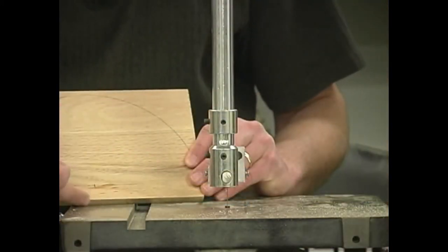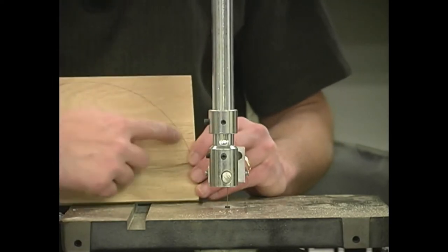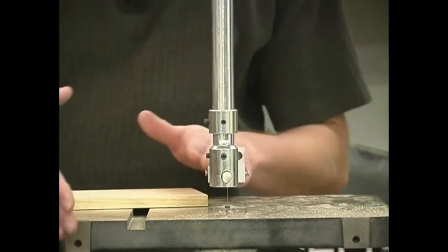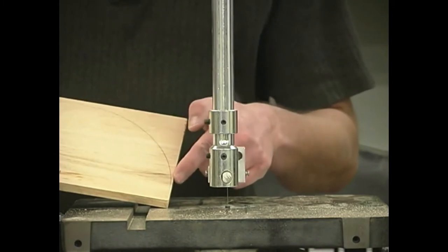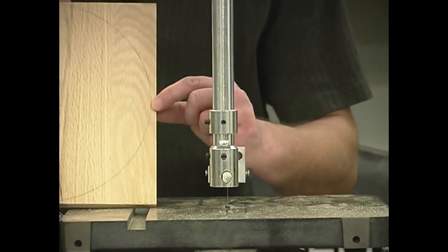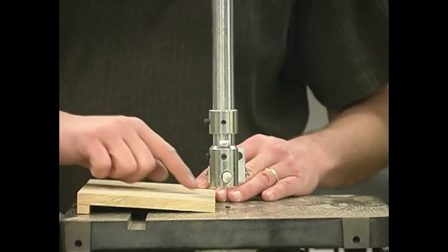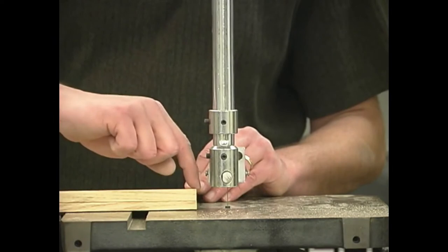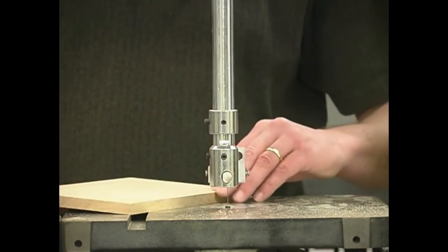We've got a 3-degree bevel along the bottom edge of our side piece, and we also want a 3-degree bevel along the top surface, but we don't want a 3-degree bevel on the sides of our top piece. If I were to just tilt the table at 3 degrees and cut around the radius, I'd end up with a 3-degree bevel in the side areas, which I don't want. By placing the three-eighths inch thick shim down here, when the part is in that attitude I'll end up with a 3-degree bevel up at the top, but when the part is in the other attitude I'll be cutting perfectly square to the table. This allows me to get that diminishing bevel as we cut around our radius — now it's just a matter of very carefully cutting along our layout line.